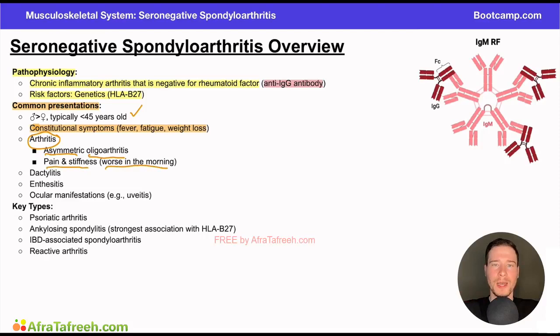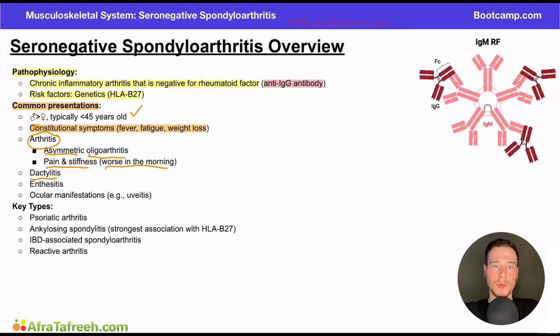Some other unique findings they might ask about include things like dactylitis. And again, we'll talk about this in a little bit more detail in each video as they come up. But dactylitis is essentially inflammation of the fingers or toes. You can get something called sausage-like digits. And this can be seen in a variety of different arthritic conditions, such as rheumatoid arthritis, and even some other conditions such as sickle cell disease or even sarcoidosis.